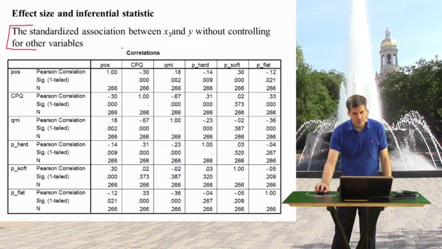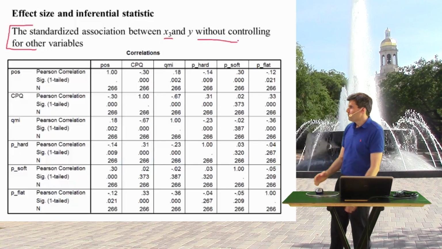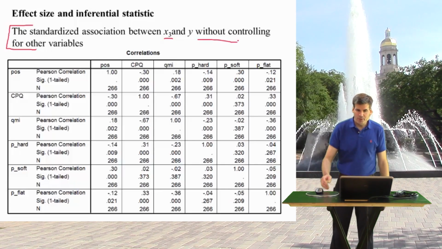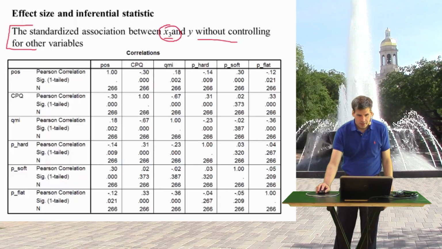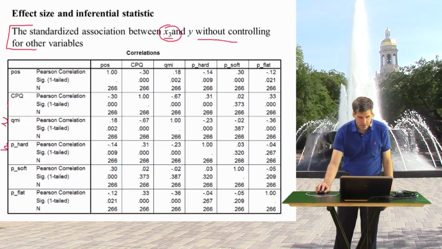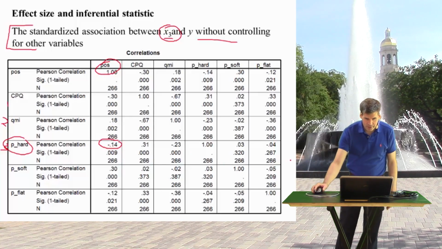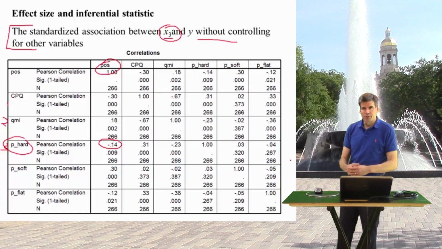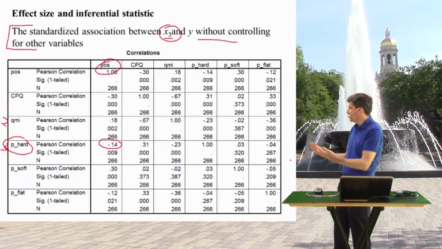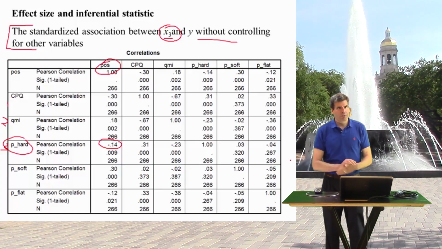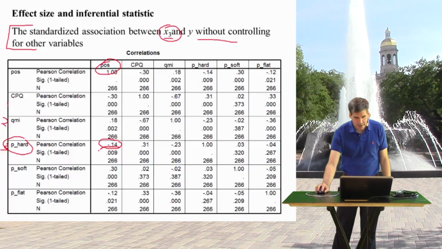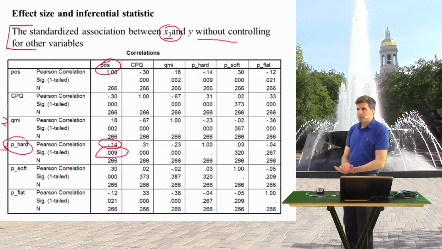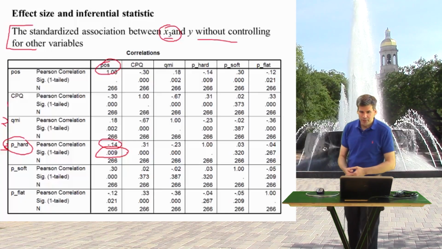And so in this case, the standardized association between x3 and y without controlling for other variables. This is the same question we looked at in our previous example. We addressed that with, what is the effect size? It is a correlation. And if I'm asking about x3 here, so this is 1, 2, 3, I'm looking at the association between partner heart emotion and positive communication. So our correlation is negative 0.14. And then how would you test the significance of that? Well, you'd calculate the t-value, and we've done that before. You have to calculate that because it's not given to you in the output, so you would calculate the t-value, and that would be your inferential statistic, and then the p-value, the probability of the t-value if the null hypothesis were true, in this case is 0.009. And if I ask you to give me exactly as it's printed in the output, you'd write period 009.